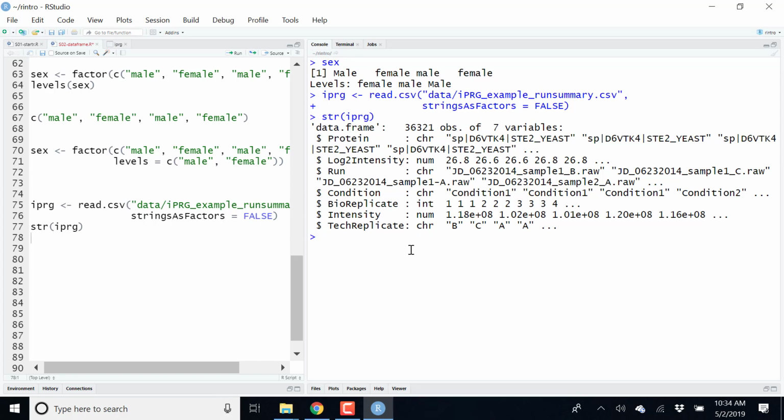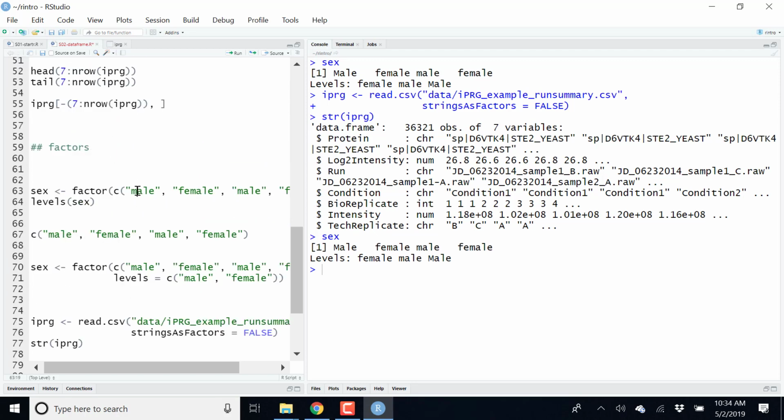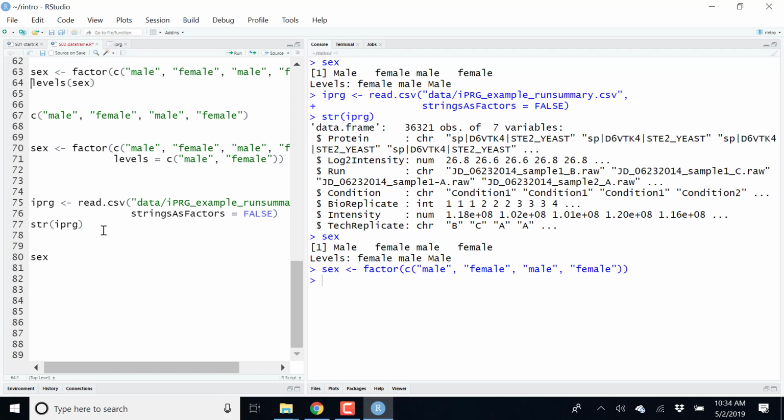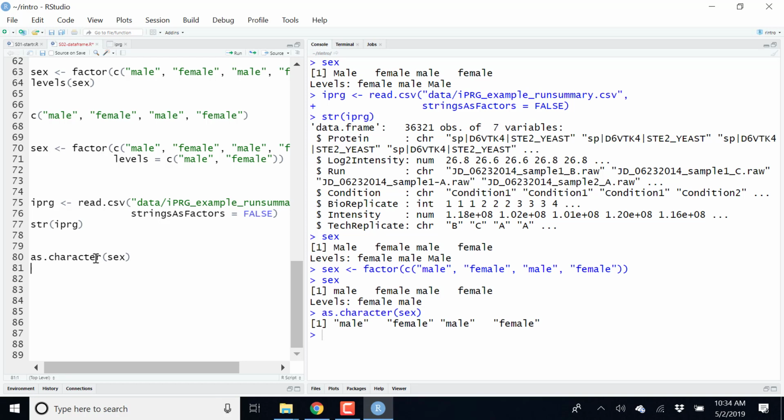But we can do the conversion from one to another. So for example, here I have, let me use the one that has no factors here. If I have this factor, we can use the function we have actually seen yesterday, as.character, and it's going to convert it to characters. So if we happen to have factors, we can always force them to be characters.